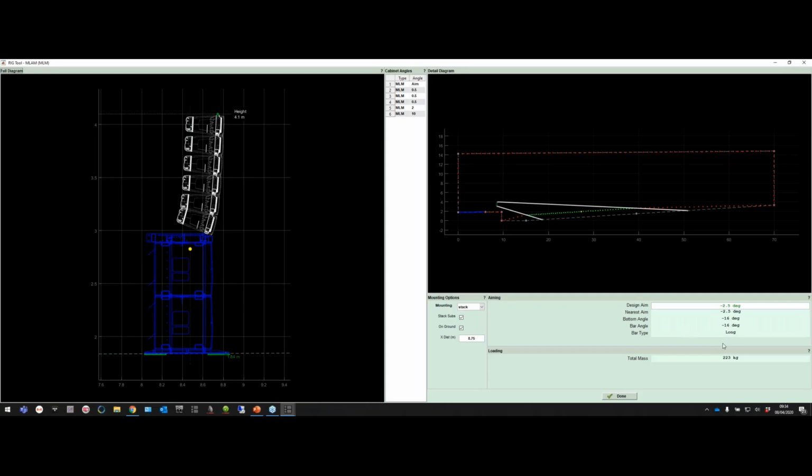So what we're looking at here is we want to use the long bar, and on the bar there will be a numbering that says -16. That'll also be related on the flying frame, so we know that we put the bar in the -16 hole, link it to the bottom cabinet, and we've achieved that bottom angle we need in order to get this array looking like that. Does that make sense?